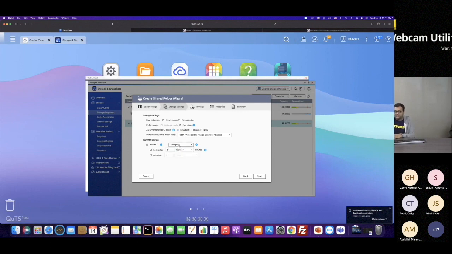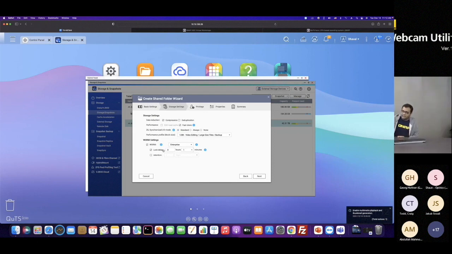You can choose enterprise, and then there's another option called lock delay, which basically means the files you have added can still be modified until the lock delay expires. By default it is 1 minute. So after 1 minute, you won't be able to write or delete anything within that folder. Once the lock delay expires, the data is locked.